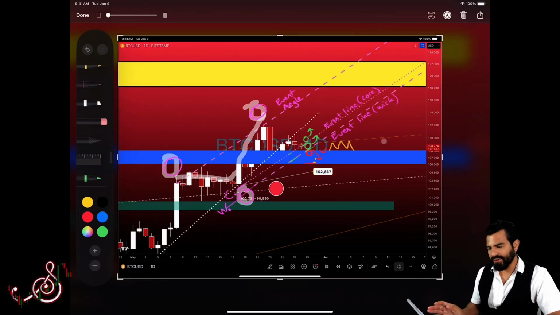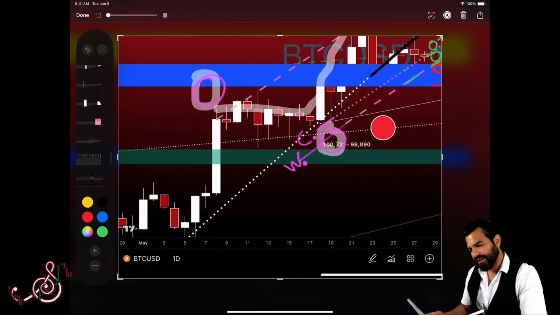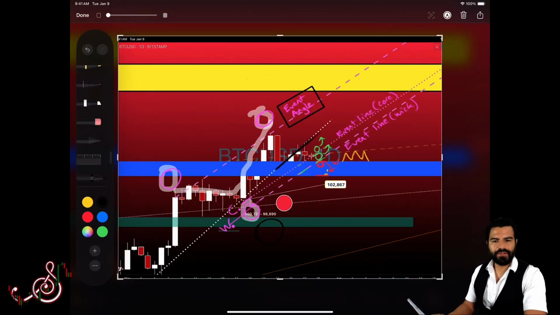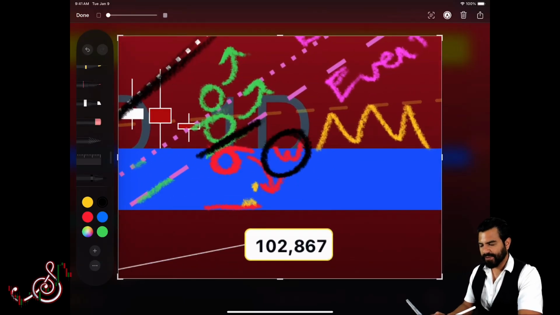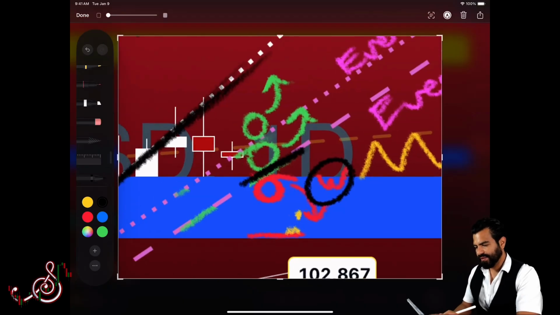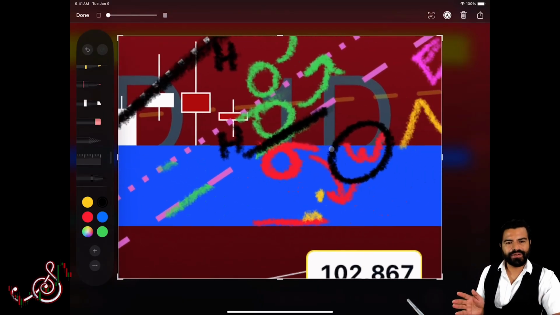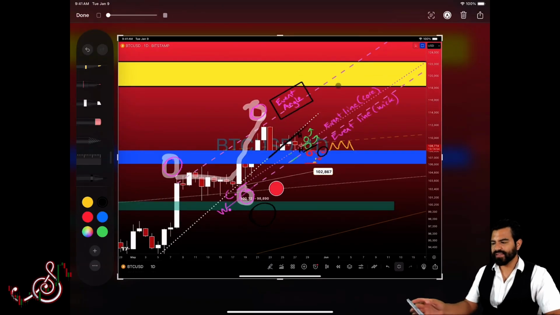Okay, so this is how we can view something like this. Anytime we start building below, or the first signs of weakness start appearing based on our larger energy centers, we're going to be thinking to ourselves, event angle. And we need to place it where it goes, and then that gives us where our next balance is and where our next weakness is. So weakness is here, and health is still in play. Okay, so this is health. We're not so bearish yet, but it will appear here if it's going to appear. And that could also happen later in the future. And then we'll calculate what the next event line is. But it looks something like that.